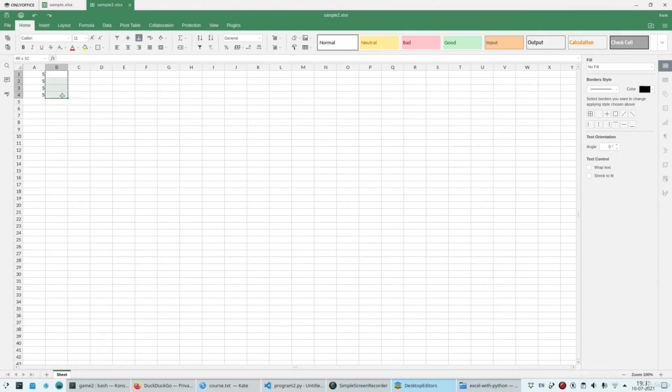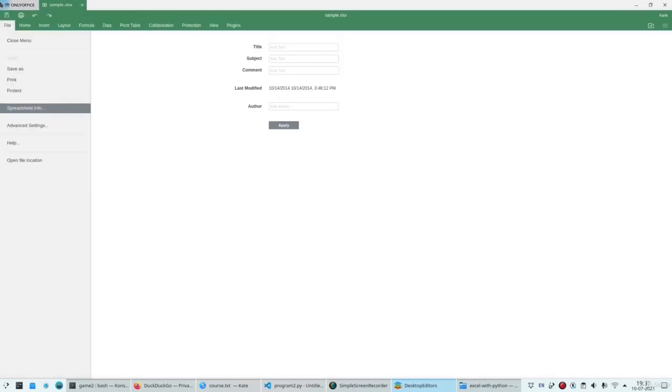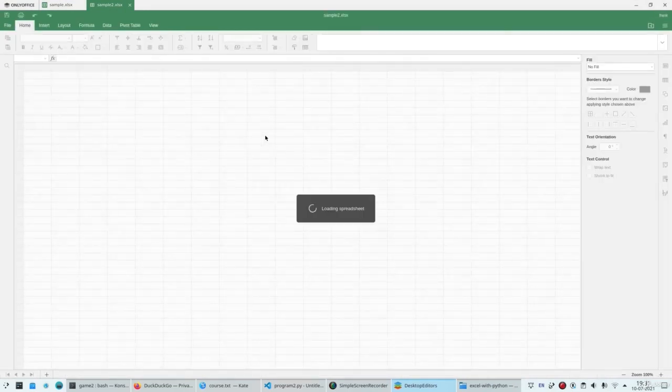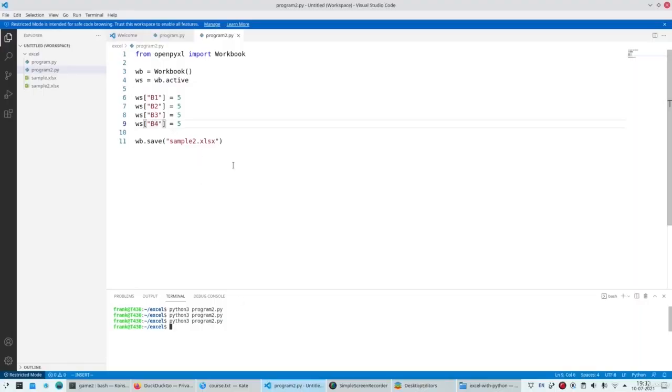Now, of course, you can do the same thing for B, C, D, E, F, and so on. So, for example, we can do this for these fields. And if we run it, we'll need to reload the file. And you'll see that it updated those values in the sheet, and the old values are gone. So it always starts with an empty sheet, and you can set the values of any of the Excel data just using code like this.